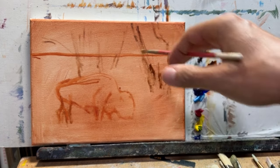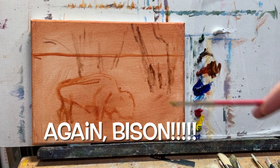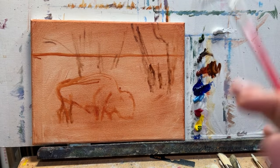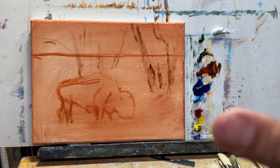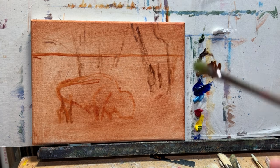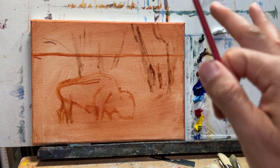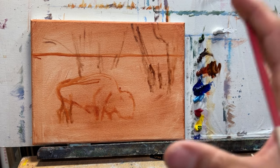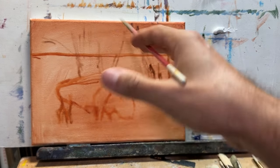So let's start with the sky, render this down a little bit, and then we're going to start working towards our buffalo afterwards. I'm going to be working a little bit everywhere because I'm going to really try to find the approximate colors. I've been asked that question: how do I know what colors to start with? Well, the color is not really what is important. The value, how dark or how light a color is next to another color. That's what's important. Then comes the color. The colors are going to be approximate, and they're going to remain on the muted side of things, meaning they're not going to be high chroma colors. As we're going along, I'm going to show you.